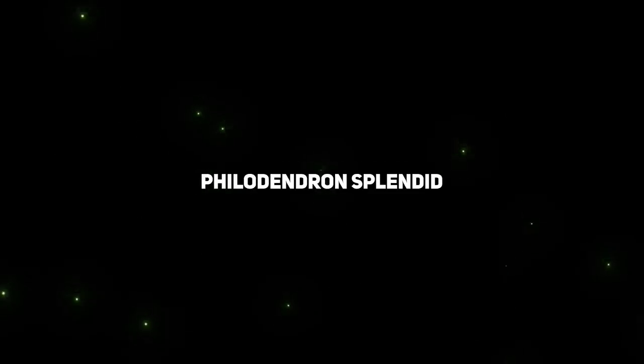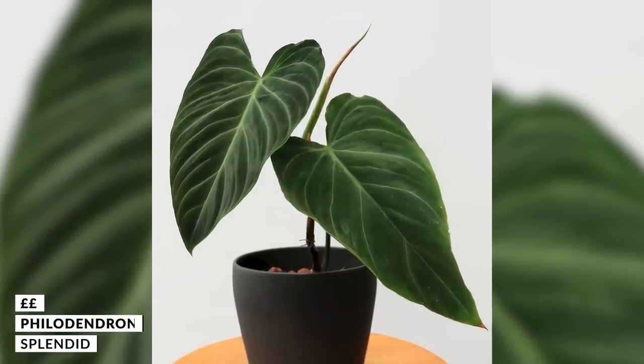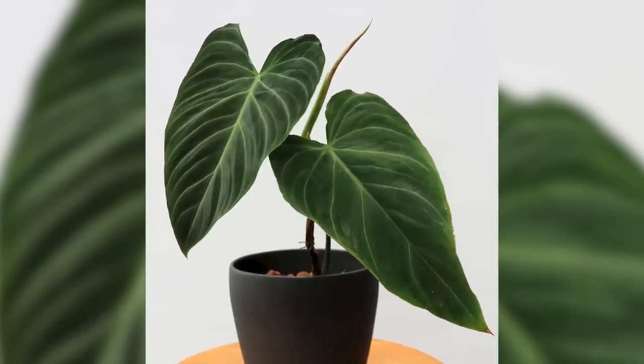The next plant in my top five is one that arguably has the most going on. It's quite a beautiful hybrid — the philodendron splendid, which is a hybrid of philodendron varicorsum and philodendron melanocrysum. It has really beautiful veinage coming through the front, it's velvety, it's heart-shaped, and it has a little bit of red blush on the back. Like the glorious, it sizes up quite well. I really enjoy this plant.